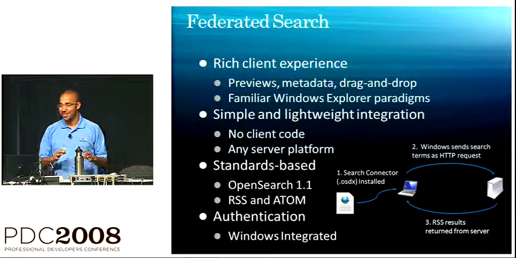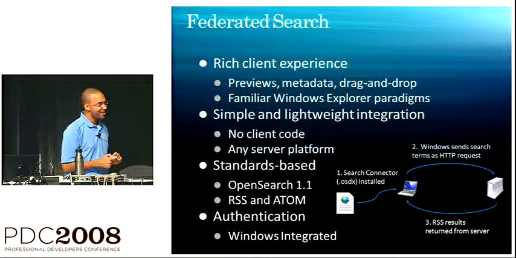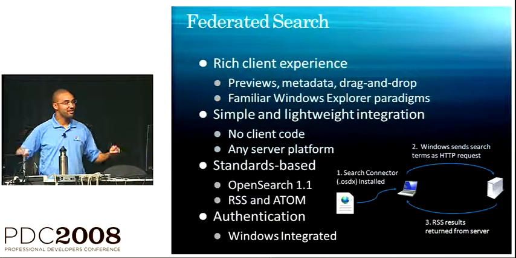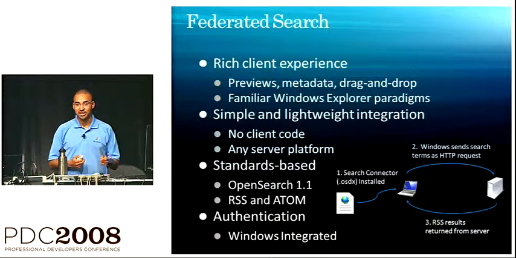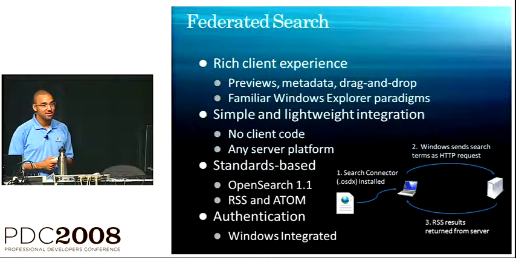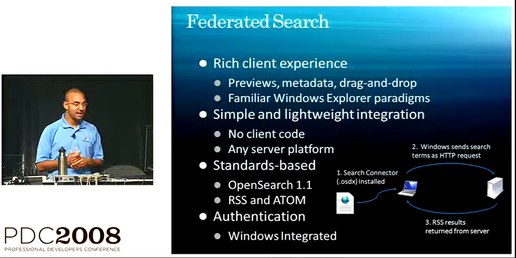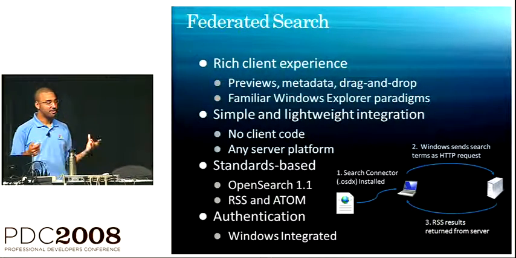So I'm just going to say that again. No client code. I'm sure when you came to a shell talk, you probably were not expecting to hear that. And we've designed it to be super lightweight because there are all these disparate data sources that I was talking about. So we're leveraging the OpenSearch 1.1 standard and the RSS standard to make this work. And let me just walk through what the flow is here, how this works.